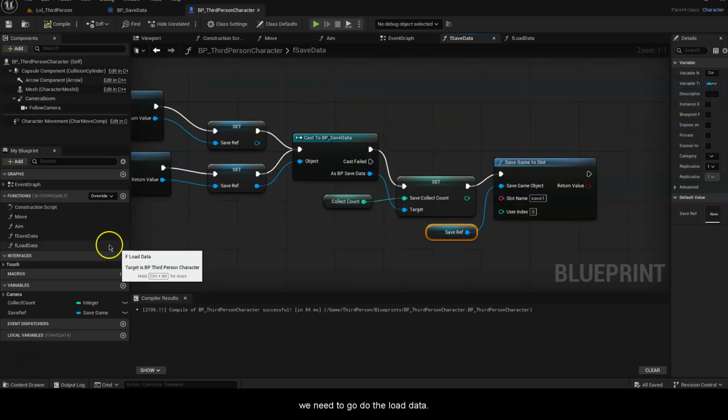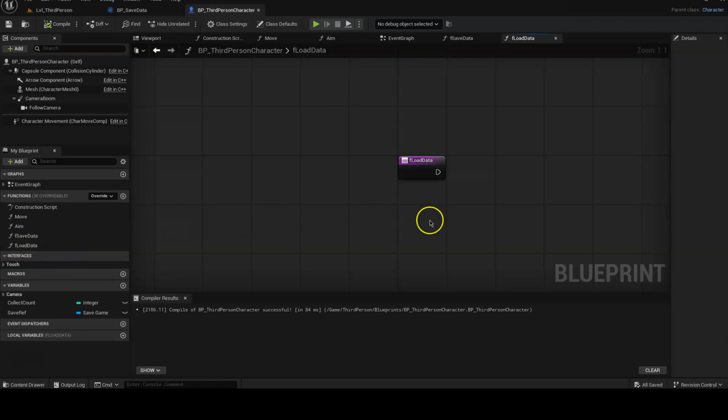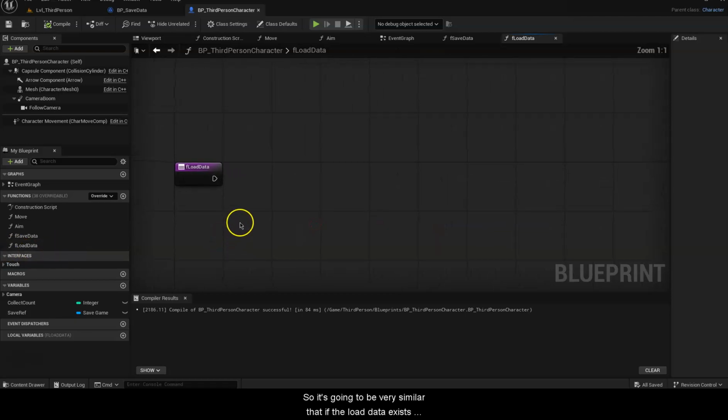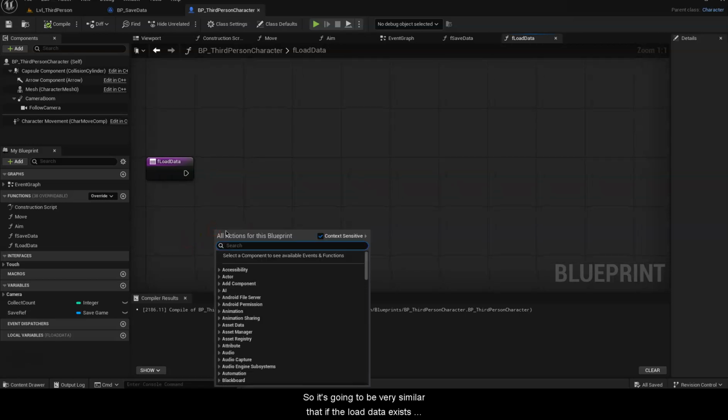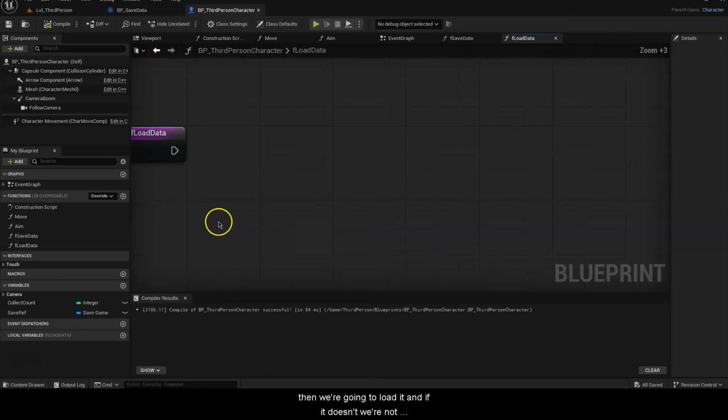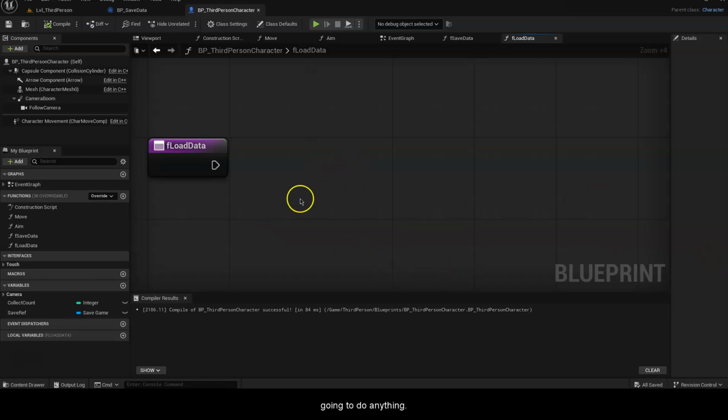Now that we have that one done, we need to go do the load data. So it's going to be very similar: if the load data exists, then we're going to load it, and if it doesn't, we're not going to do anything.